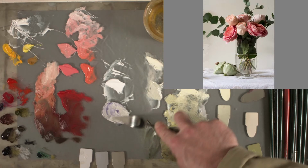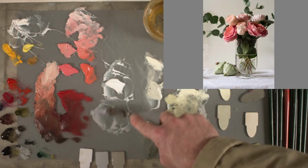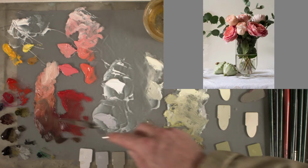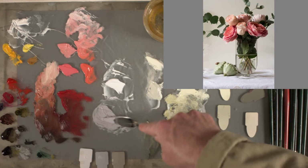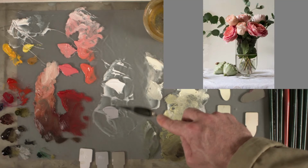Too much purple. No, thank you. I mean, that is low chroma, but it's too much. That's just too much. I've got some grey here. I mean, I could probably get away with that. Let's drop it a little bit. So I'm just thinking about, I mean, I'm very interested in natural colour most of the time, but I'm just thinking about pushing the chroma of that a little bit.